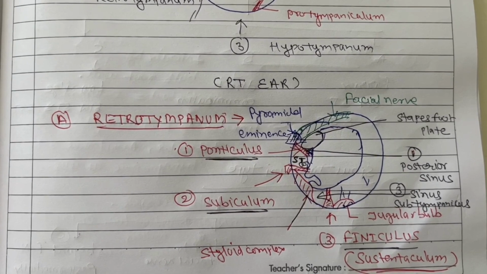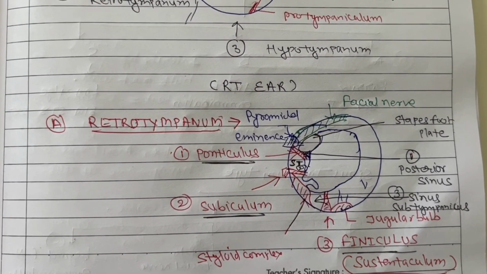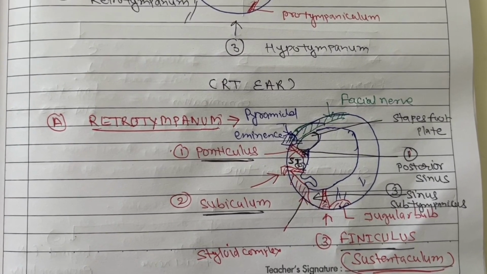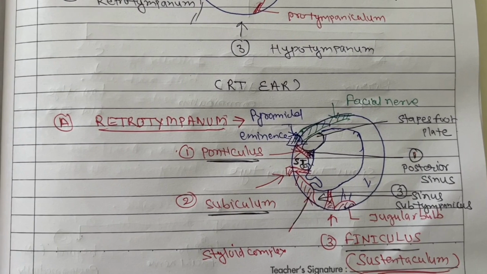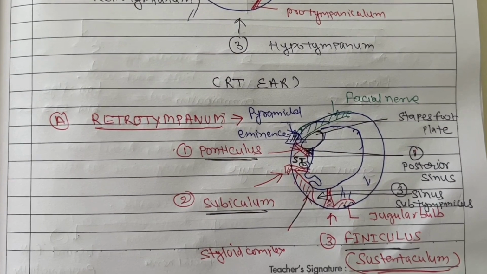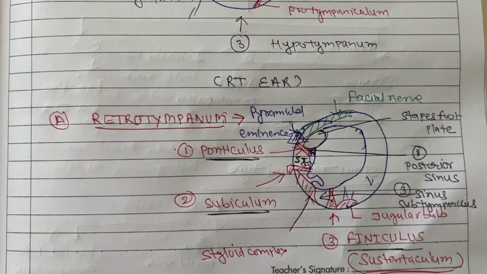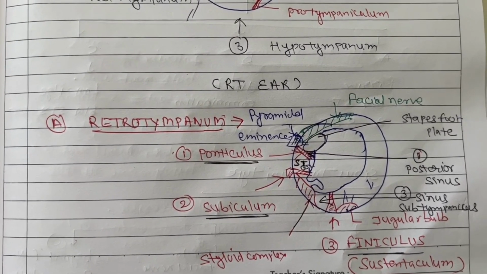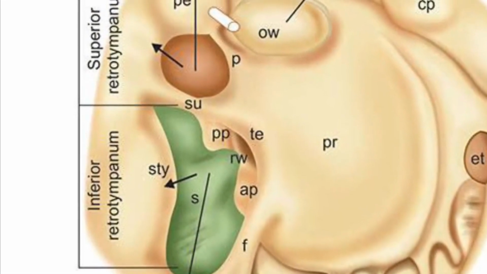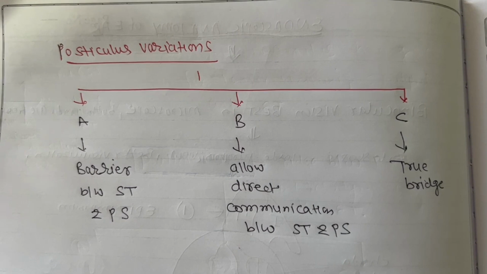bridge, ridge, and incomplete. So there are retrotympanic sinuses. The posterior sinus is a triangular area limited laterally, posteriorly and superiorly by the facial nerve, inferiorly by the ponticulus, and anteriorly by the stapes footplate and oval window. The sinus tympani is a round-shaped sinus between the ponticulus and subiculum. And the sinus subtympanicus is the area between the subiculum and funiculus, connected with the round window niche anteriorly. So these sinuses, the posterior sinus, sinus tympani, and sinus subtympanicus, as you can see in this picture, are important hidden areas in cholesteatoma surgery.